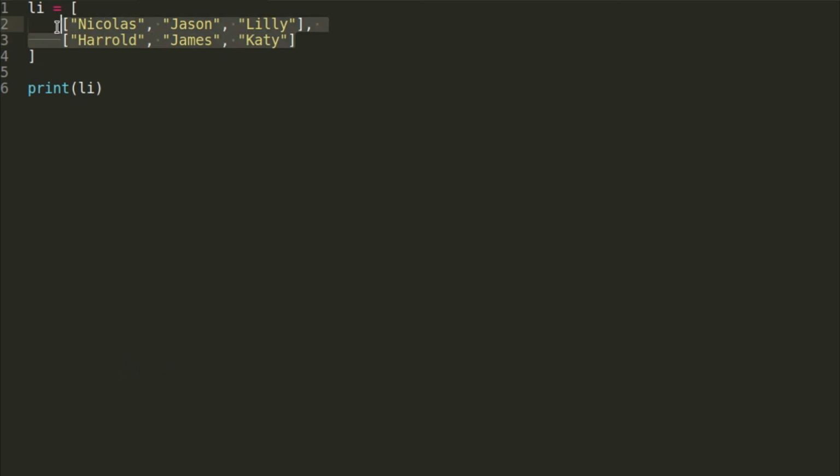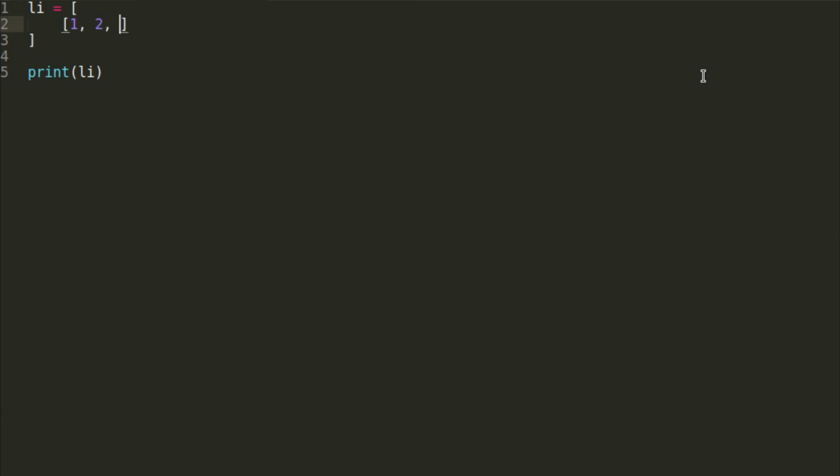Another way you can look at a 2D list is numbers. For example, 1, 2, 3, and then underneath it you can go to 4, 5, 6. And if you wanted, you can use 1, 2, 3 again, it doesn't really matter, but for the sake of it, say 7, 8, and 9. This is actually how you can make a tic-tac-toe game, by creating a list within a list, or this is how I would do it. Then you just created your own board, where these are the rows and these are the columns.